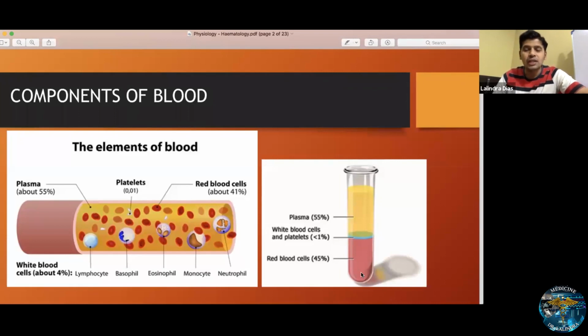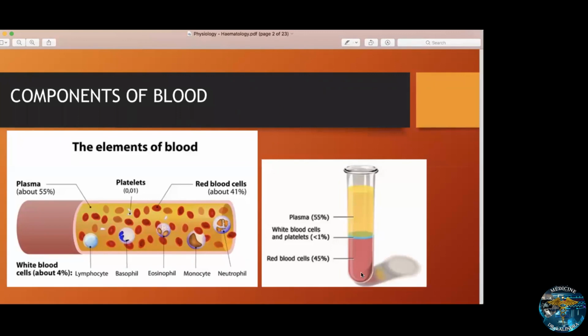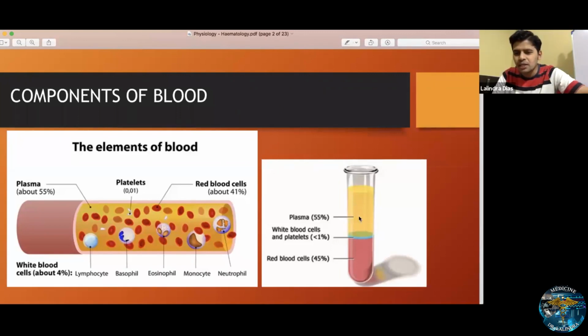The red cells are red colored because of their hemoglobin. Therefore, your blood is red in color. That is because there's a large amount of red cells embedded in plasma. Otherwise, your blood should be yellow colored if it was mainly plasma, or white colored because of white cells. But it's not like that. The main cellular component is red cells, and because of this large majority of red cells, about 45%, your blood looks red in color. So you can see here 45% of your blood is red cells and 55% plasma.